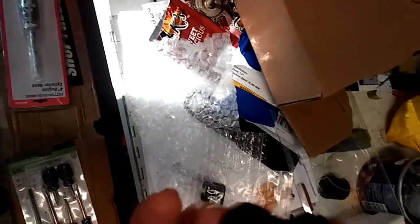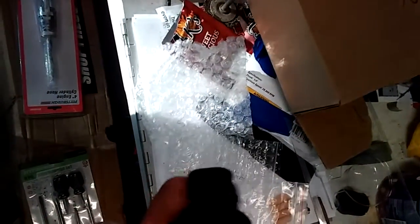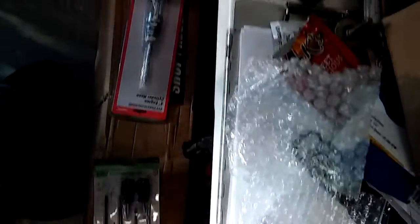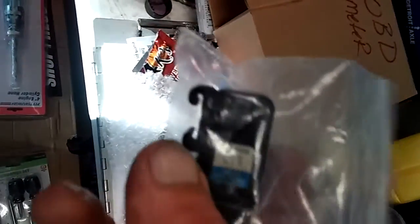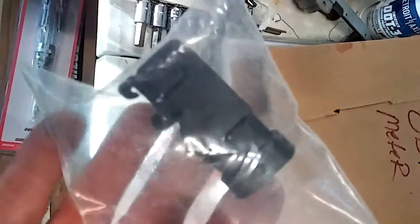I have changed out the catalytic converter, and I changed out the EVAP solenoid, and I bought the exact new part right here, which is the map sensor. This one didn't work. This damn thing right here didn't work.